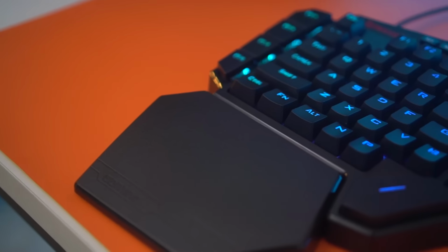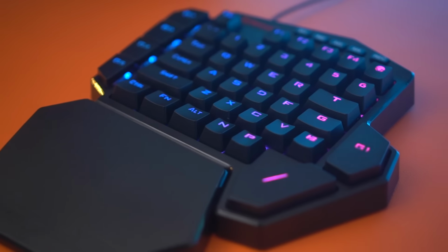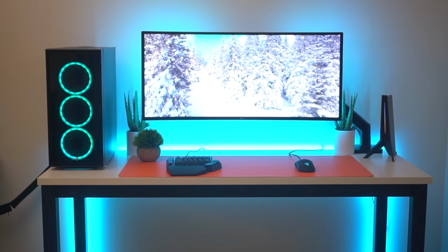And we want that because we don't want a normal space bar on this thing. However, it is a problem because you're only going to be able to put custom keycaps on a few of the keys, like the normal keys. But for me, that's a little bit of a letdown. However, that is the only con. And for the price of this thing, you're getting a lot. And I do actually like the way the keys feel. So it's not a big deal.